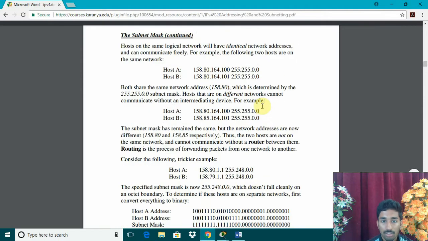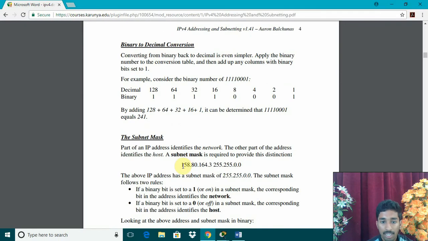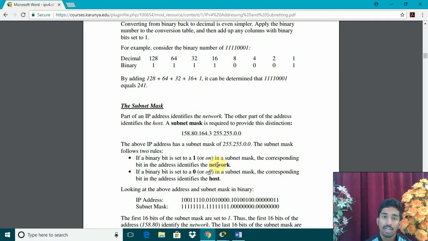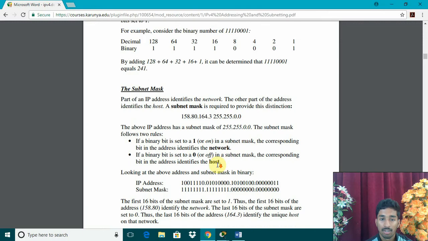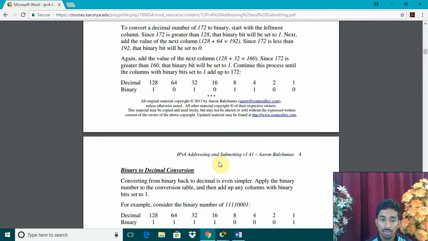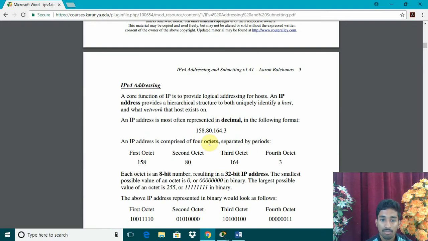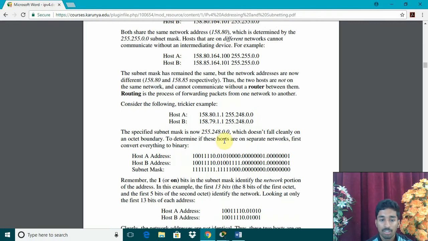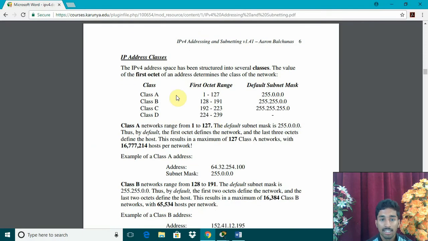Suppose we have this IP address, 158.80.164.3. Can you guess what the class of this would be? I'll tell you how you can identify it. Just remember the first octet, 158. We should be concerned only about the first octet. Now come to these classes, and here you can see 158 lies between 128 and 191.